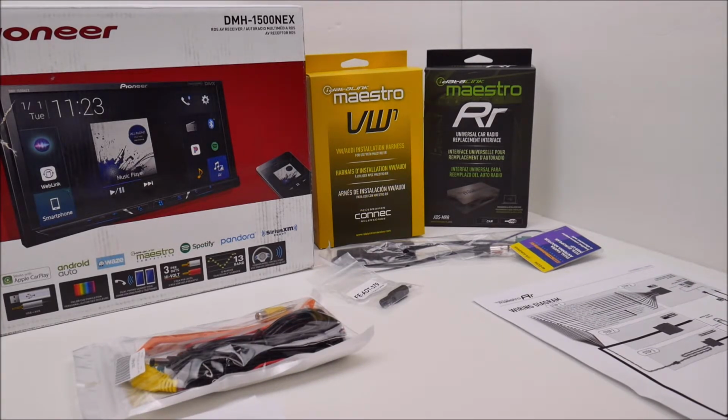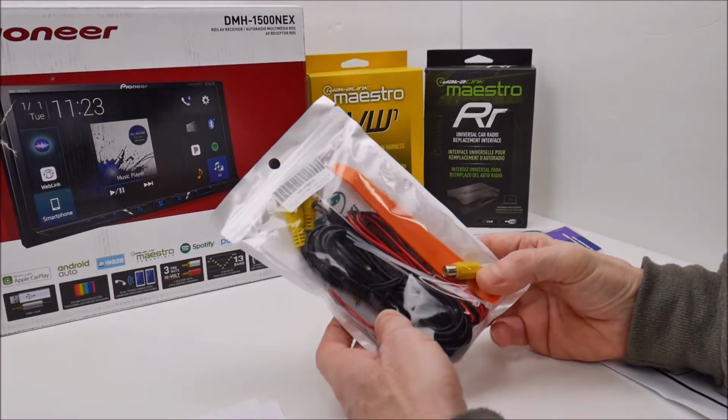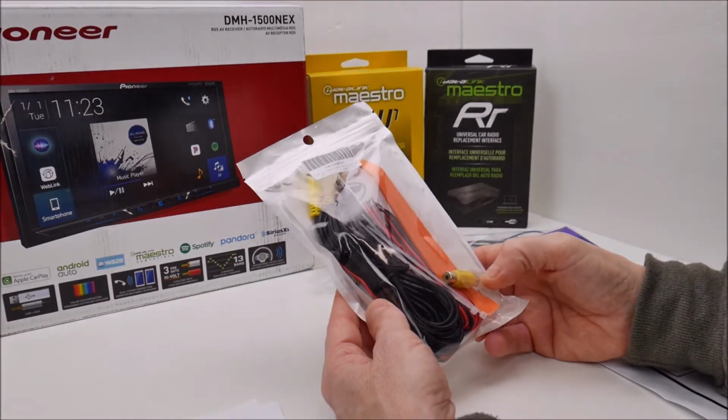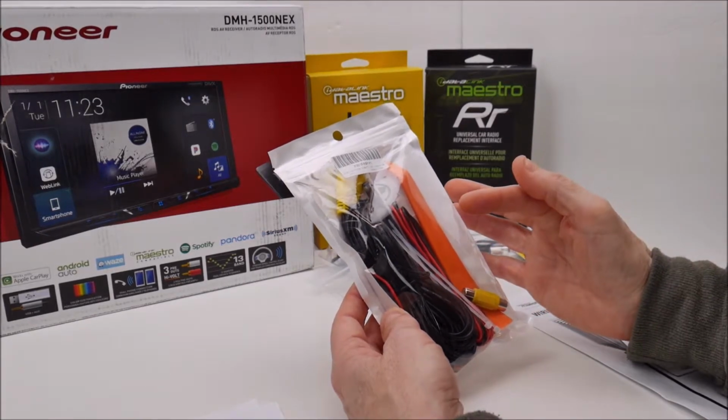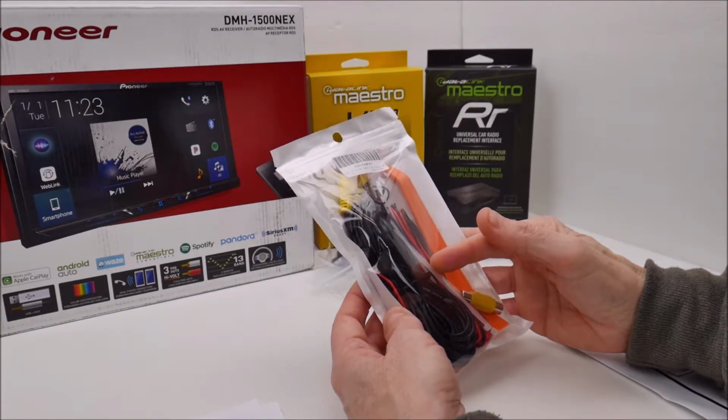Let me discuss what we have on the table here. I don't have everything yet. I still need a bezel kit for installing the Pioneer in the Volkswagen. I don't have that yet. I picked this up off of Amazon. This runs about $10.